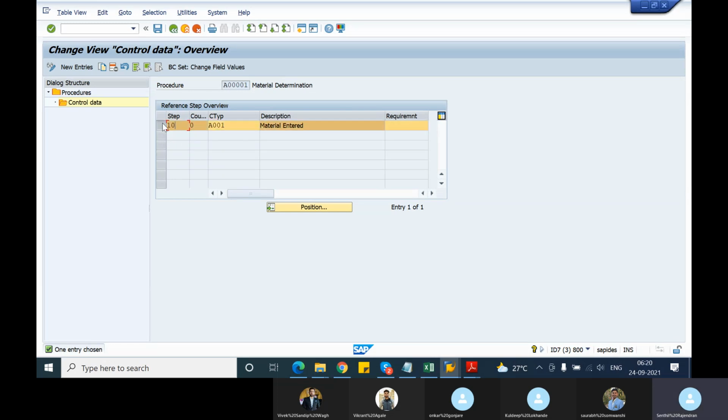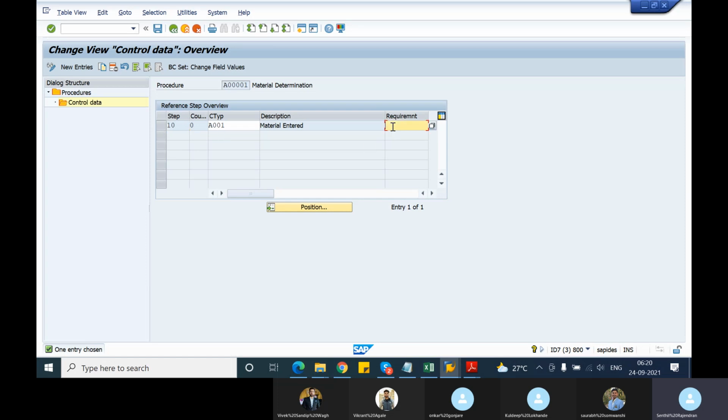This is the first step. You can have as many condition types as you want, and add them here. The counter is nothing but like a step within a step. So in this step 10, if you want to add another condition in the same step, then you can use step 10 counter 1 and add another condition type here.